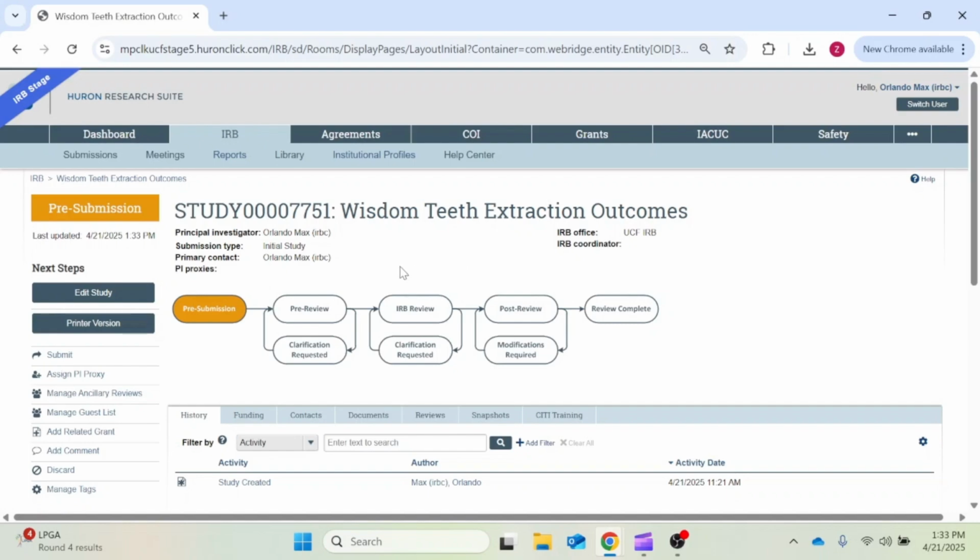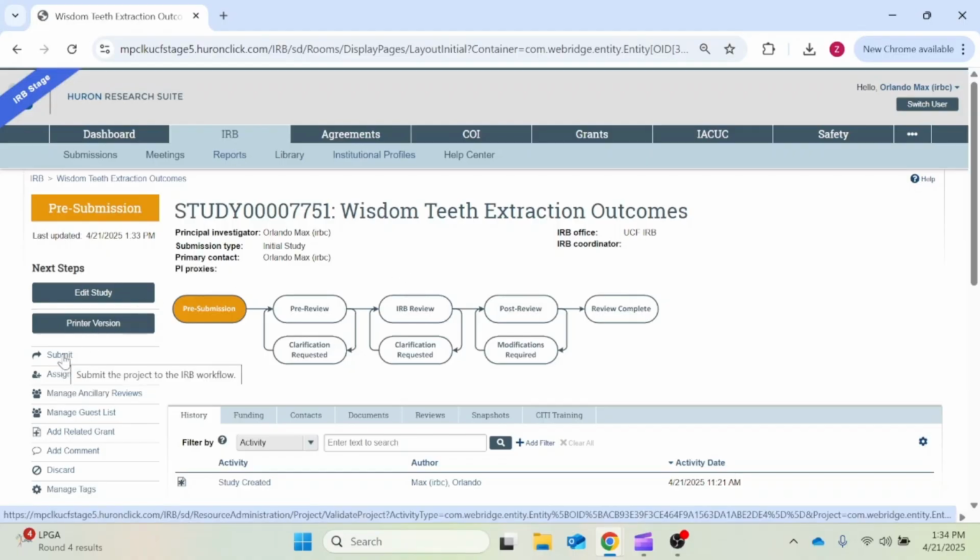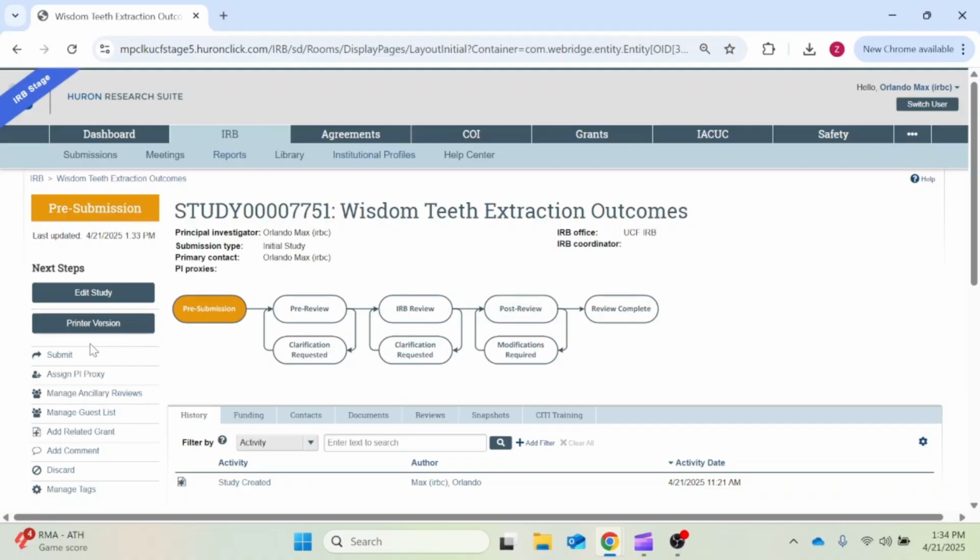For your study application to be received by the designated reviewers, you must select the Submit button located under Printer Version. Prior to submitting, you should make sure that your application meets all basic submission requirements, which will be discussed in the next section. Note, only the principal investigator for a study has access to the Submit button. If you're an undergraduate researcher, the research advisor listed as local principal investigator on your study must submit. Select Submit.